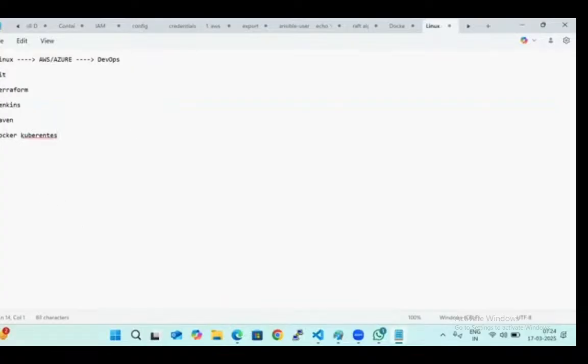When you come to AWS, there is a service called CodeCommit, which is very similar to Git. In AWS, there is a tool called CloudFormation, which is equivalent to Terraform. In AWS, you have CodePipeline, which is similar to Jenkins. Both are equal. And in AWS, you can generate code artifacts. By combining all these things, they say AWS DevOps. In Azure also you have the same concepts, pipelines, commits, and all those things, so they say Azure DevOps.